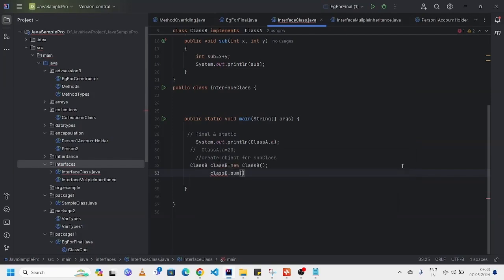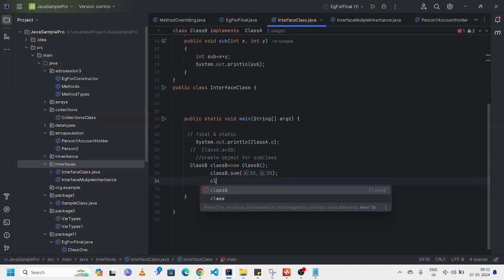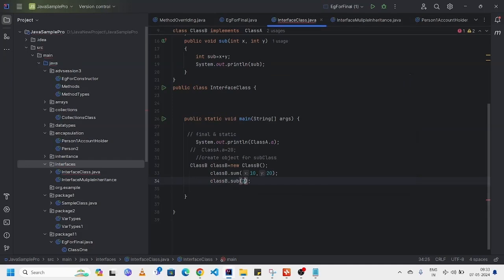We can access sum and we can access subtraction. Now it's fine. By creating an object for the subclass, we can access both.